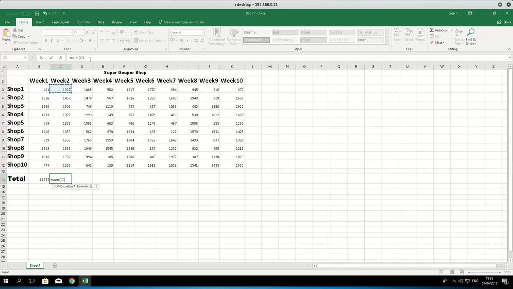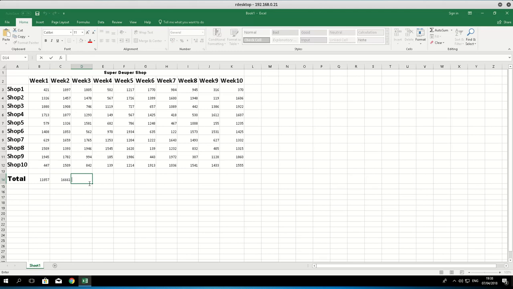Our first cell is C3 to C12. So you can just enter C3, colon, C12, close it, and hit enter, and it'll do the sum.